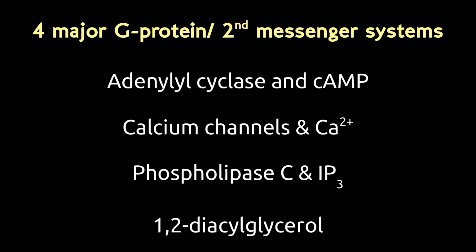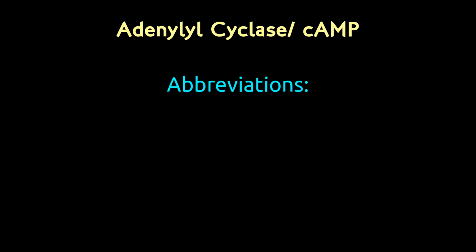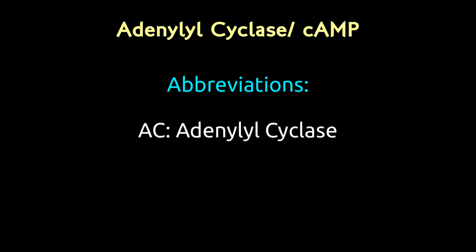But with that, we are going to launch into talking about these specific G protein second messenger systems that I kind of ran up to the beginning of at the end of the hour on Friday, but didn't really get into. So the first one we're going to talk about is this one up the top, the adenylyl cyclase cyclic AMP pathway. Before I get really deep into that, let's talk about a few abbreviations that we're going to be tossing out. First off, I'm going to refer to adenylyl cyclase as AC.